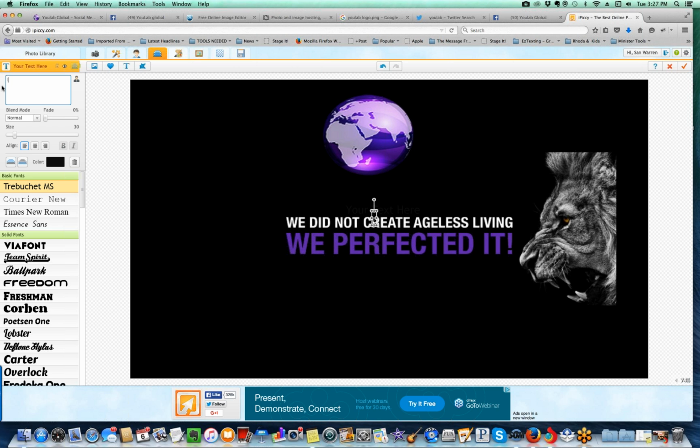And the text would be LAB. All right, it'd be LAB, and I'll move it right there. As you can see, you can't really see it, but you push this triangle here, and you see this little eyedropper right here. You would grab that, and then I would go to this purple here and give it that purple, just like that. And I would make it kind of big, like that.